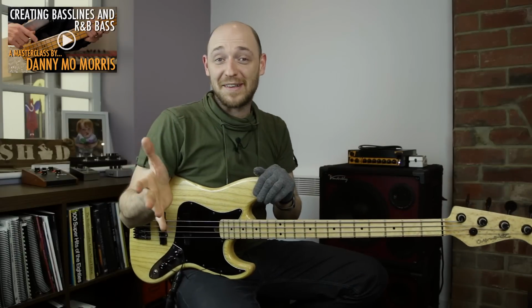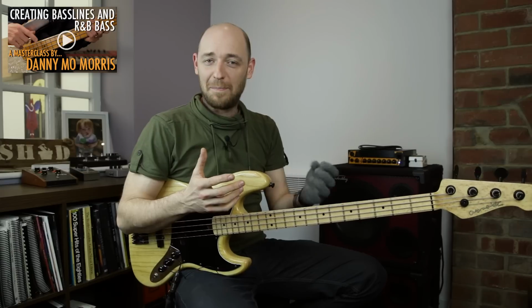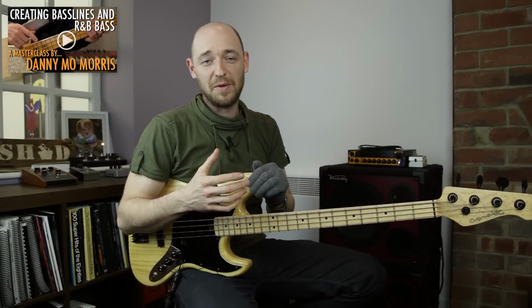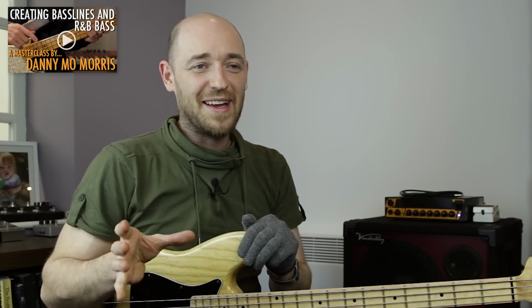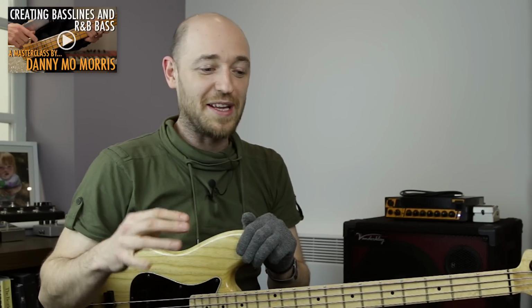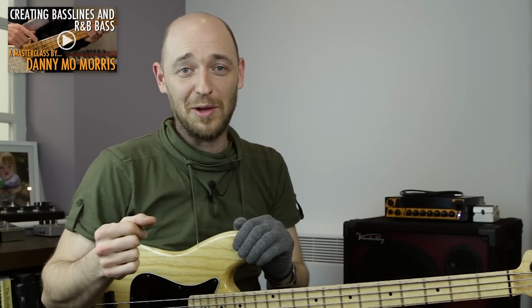In the lesson you're about to check out, we'll see the left-hand muting, but he also talks about how to use arpeggios around one of the chord sequences within the masterclass. And one thing I really want you to look out for in this lesson from Danny is his rhythm. The way he uses rhythm to be creative on the bass is, for me, absolutely second to none, and it's just what I absolutely love about his playing.